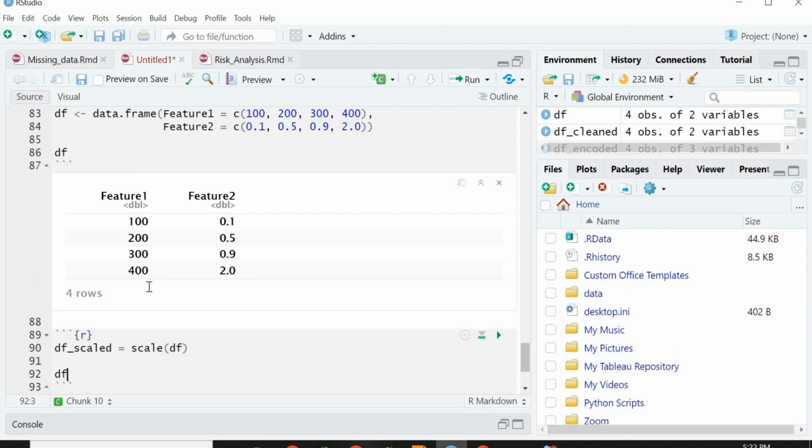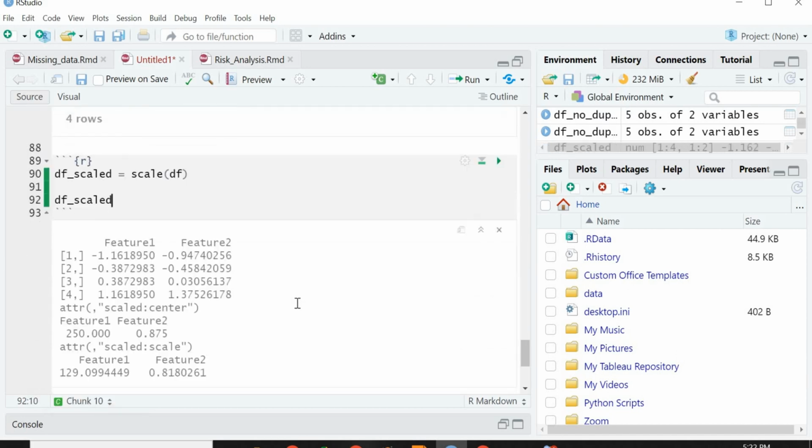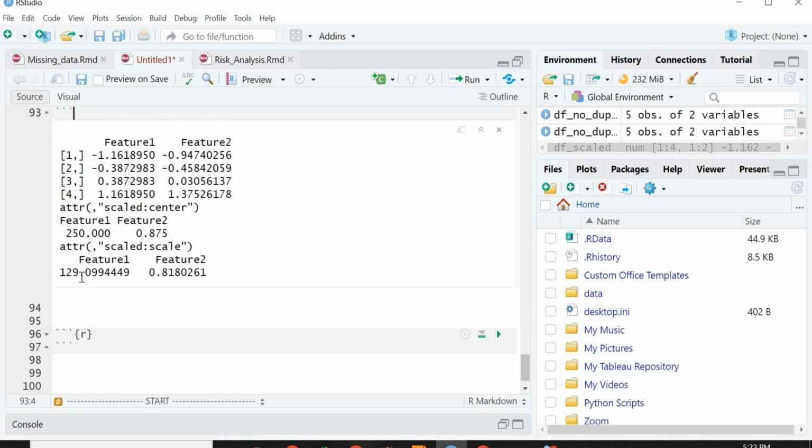Then let's check. Oh, nice. So now it has actually changed the scale of the two features, and they are both now on the same scale. This helps to prevent some kind of weird issue in your model development.